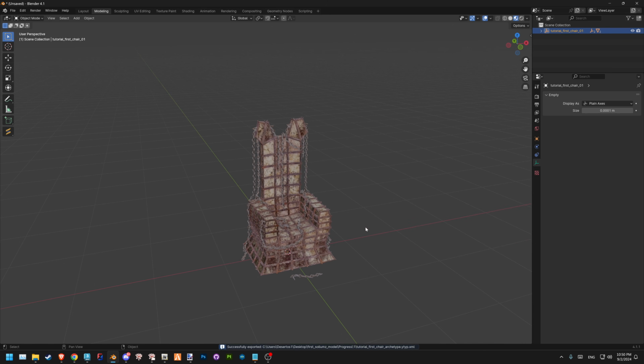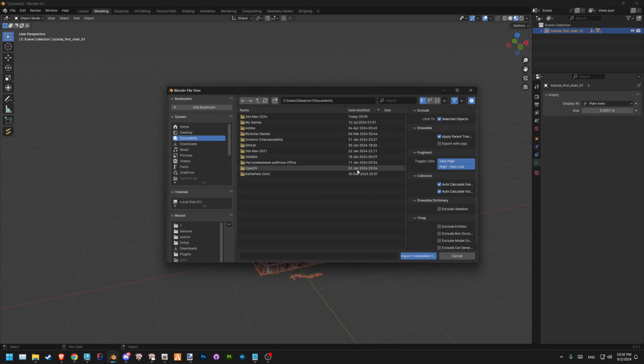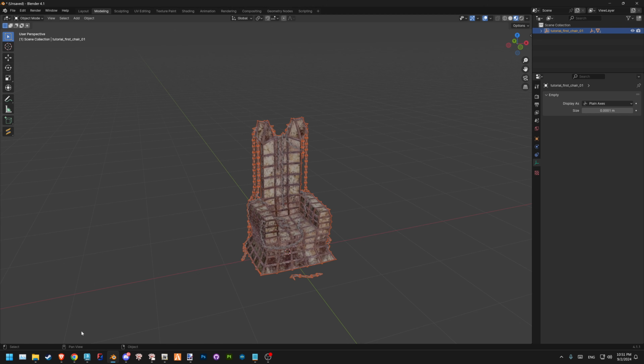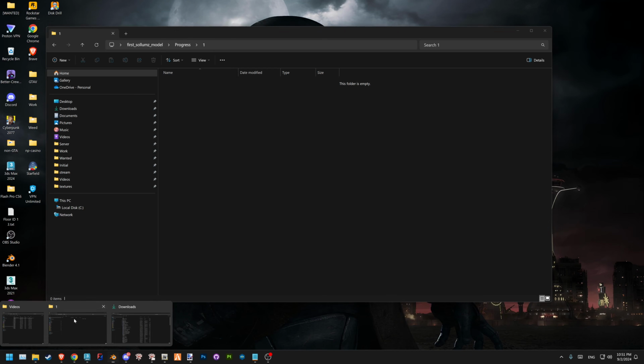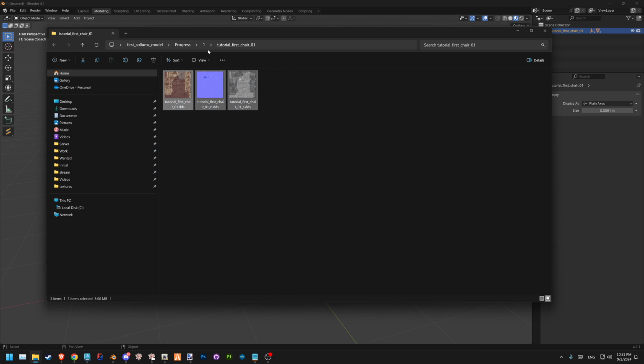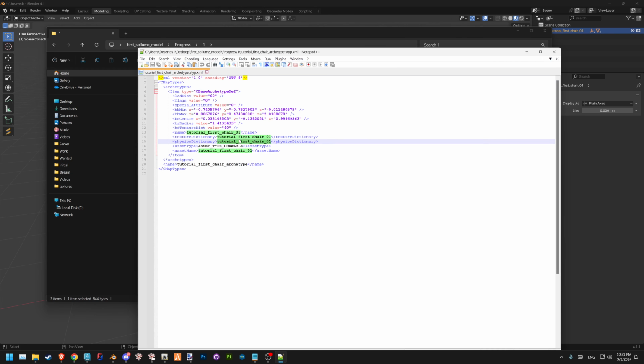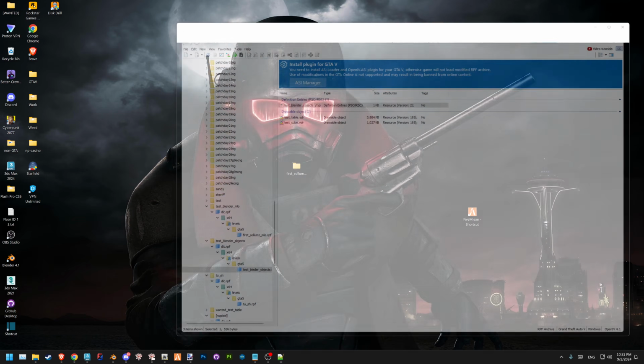And guess what? We do the same with our model. We hit A, meaning select all, then you go to V, export CodeWalker XML. What CodeWalker XML is exactly, I'm going to be showing in 1 second, but let's export it to the same folder as well. So now if we go to the same folder, and it's a very quick export, we have YDR XML. Within the folder we have our textures embedded because it was our choice. And within our ytyp XML, well, we could open it with Notepad, with anything, but it's just the raw data I was showing you in OpenIV. We don't need to use it, okay?